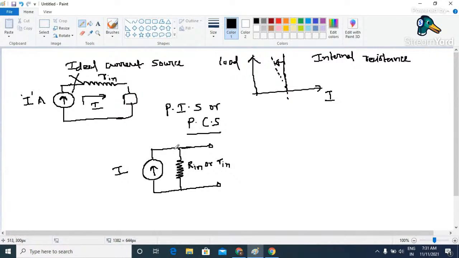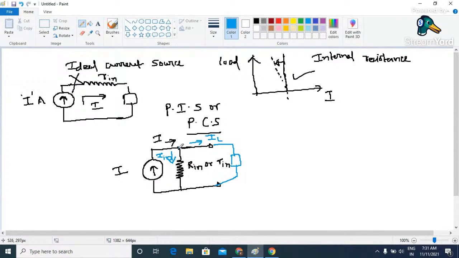Now, why do we need to connect this in parallel? Just to fulfill this particular condition: the moment we increase the value of load, the value of current has to be reduced. This is very important. Now, see here. Let us consider that the current delivered by this ideal current source is I ampere. So this I ampere is coming up to this particular point. Some value of current flows through the resistor R in, and the remaining value flows through this circuit if you connect a load over here. Let us consider that the current flowing through the load is IL, and the current flowing through the internal resistance is I in.